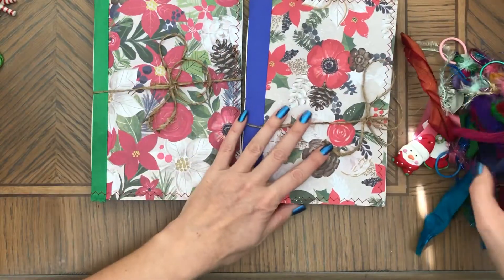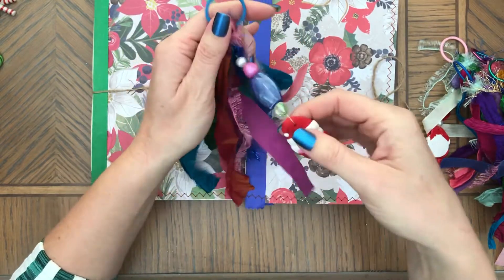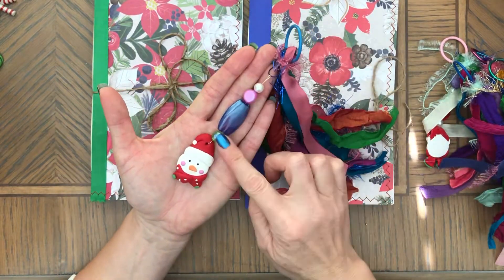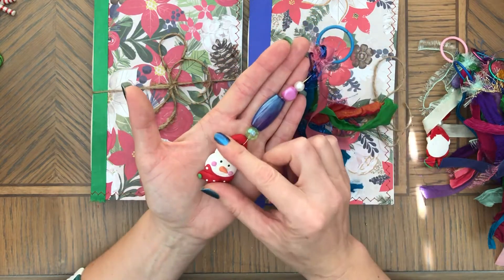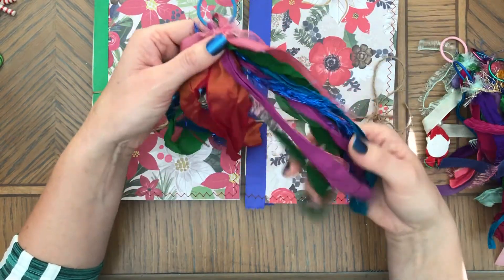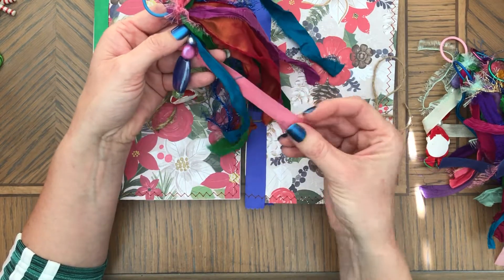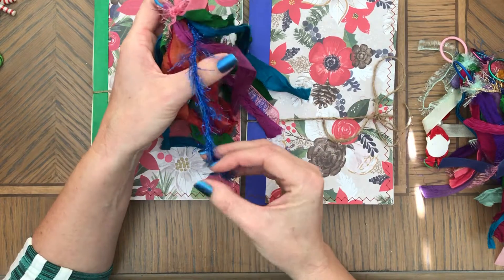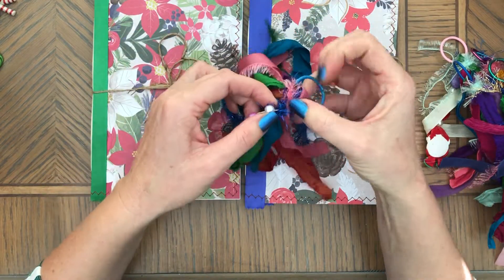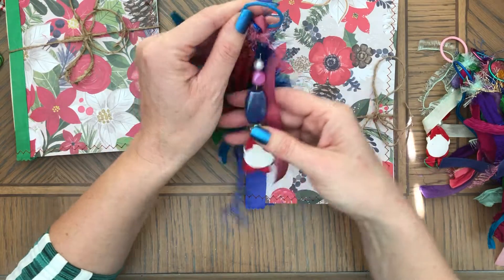Each tassel comes with a charm, and the charm is attached on a ball pin. Here's the charm — this one is pretty long, it's beaded, it has this beaded top, and I think this is made of clay. I'm not sure; I purchased these, I didn't make these. Each tassel has, I think, eight pieces of ribbon — five pieces of silk, one string of seam binding, and two strings of eyelash trim, and one of those is the shiny one. You can remove this charm and attach it somewhere else.